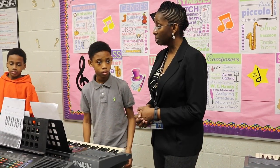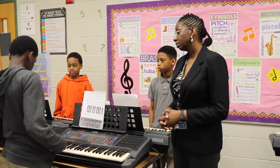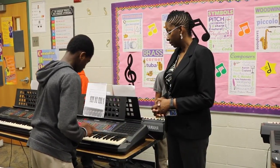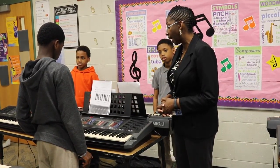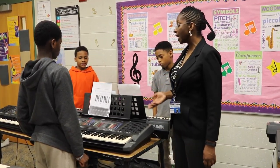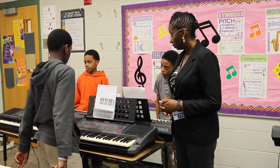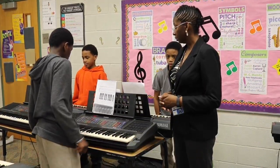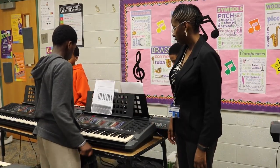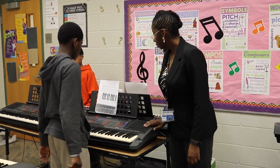High notes. High pitches as well. Jarvis, you're going to share something with us as well. What do you wish to share? So those are the black keys and you're bringing us back to what we were talking about. They're what? Sharp and flat. They're sharps and flats. Go ahead and name them all for us. F-sharp, G-flat, G-sharp, A-flat, A-sharp, B-flat. C-sharp, D-flat. D-sharp, E-flat, F-sharp, G-flat. G-sharp, A-flat, A-sharp, B-flat, C-sharp, D-flat. Very nice.